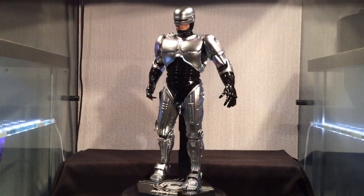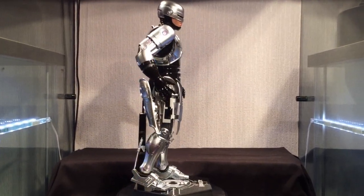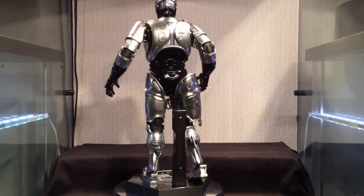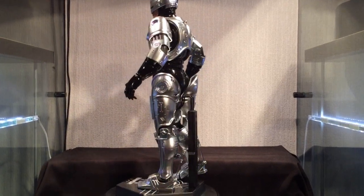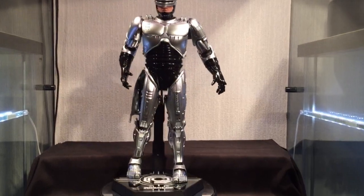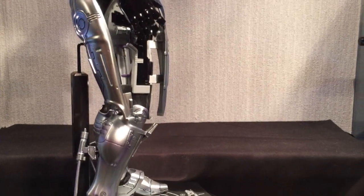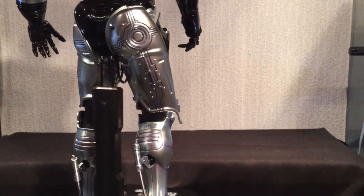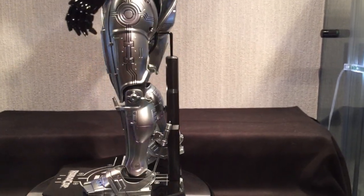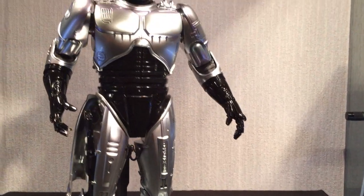Right, rolling on to likeness. And what I wanted to do before I show you the head is I wanted to show you the pose. As you can see, I've got him with the thigh opened, his gun poking out, just popping out. He's about to grab it, and I've got him in sort of a quick draw pose. So I'll move him. I wanted it to turn because I want you to see how the light moves across it. Sort of the pearlescent effect, where it's a flat silver, or that's how it looks, but as it moves you see the lilacs and sort of the shades of blue that go through them.